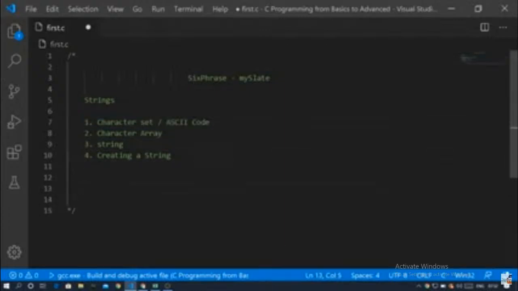We know very well that everything in computer is numbers. So coming to character set, otherwise called ASCII code, everything in computer is numbers. Since everything in computer is a number, where does the character come from?